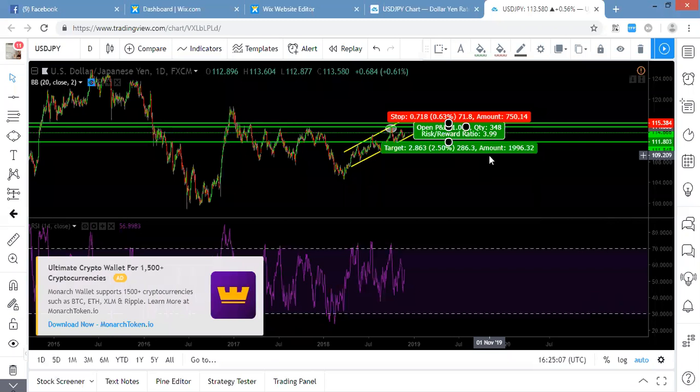So that means I'm only risking 1 to gain 4, which is pretty good, right? You're risking 1 to gain 4. Okay, that's pretty good. So I'm only risking 50 pips really to gain 300. I'm pretty happy about that. Okay, I'm willing to risk 50 pips to make 300. Okay, so I hope that makes sense, you guys. That is how you identify your entry, your exit or your take profit, and your stop loss.